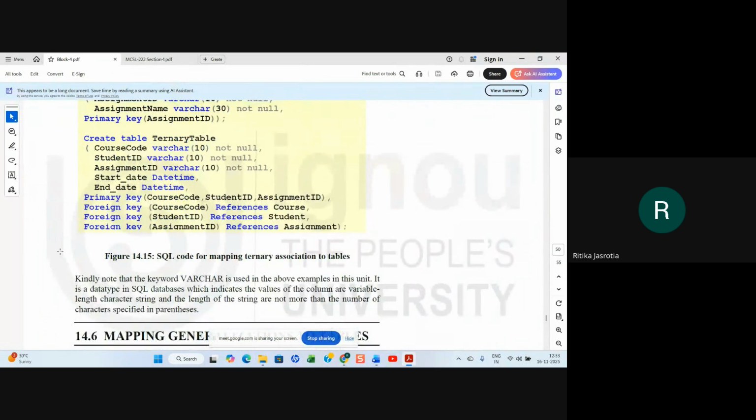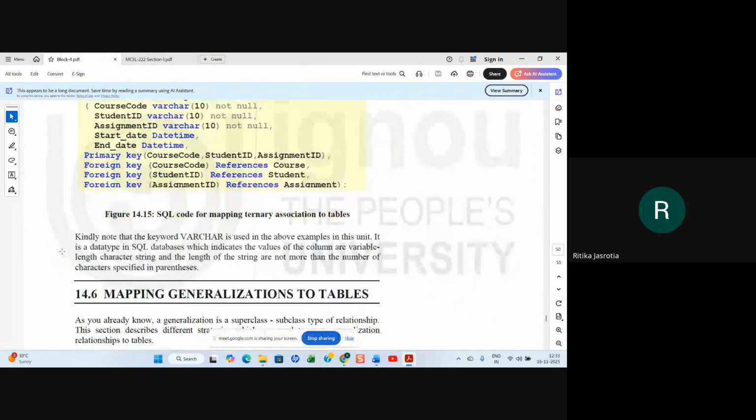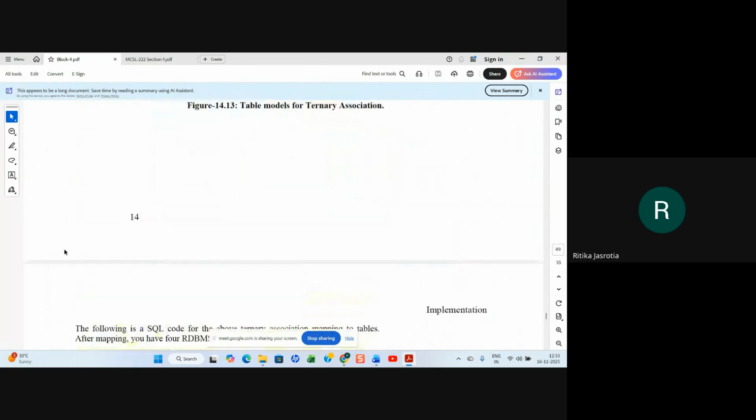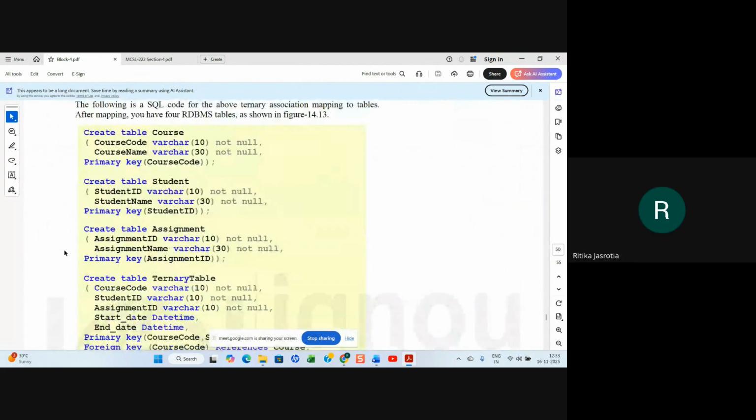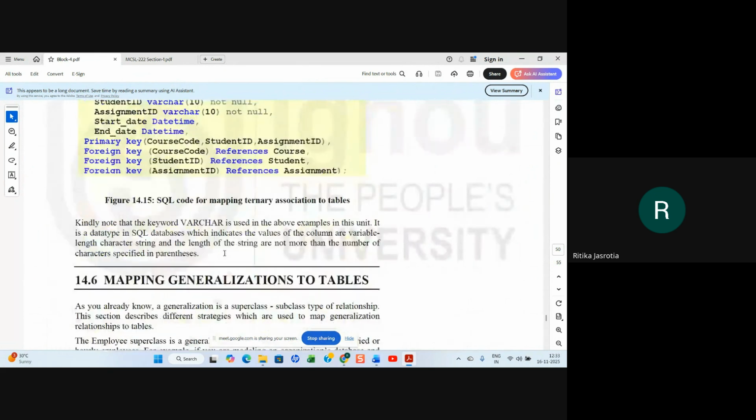So this is how you are mapping a ternary association.